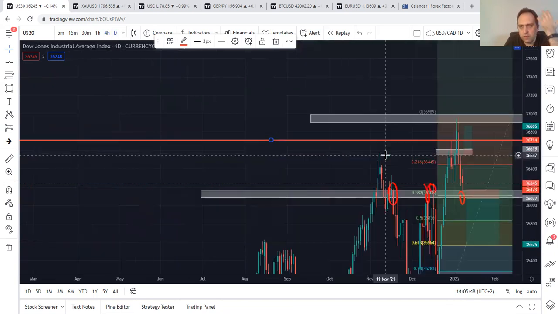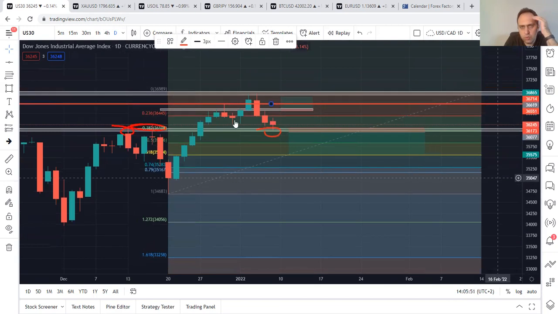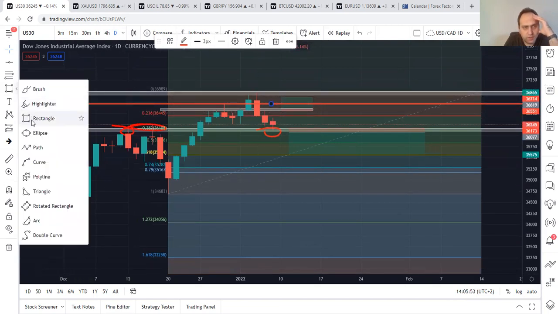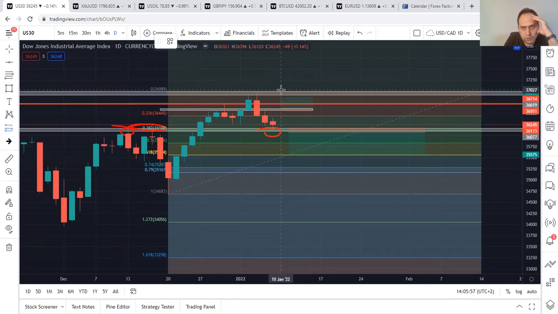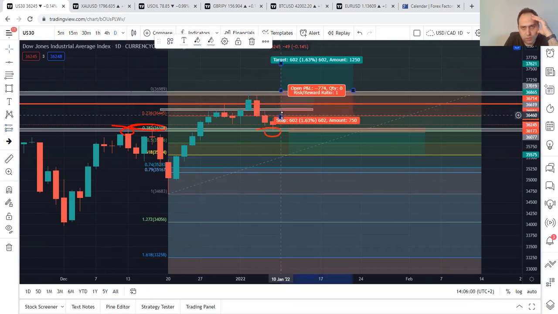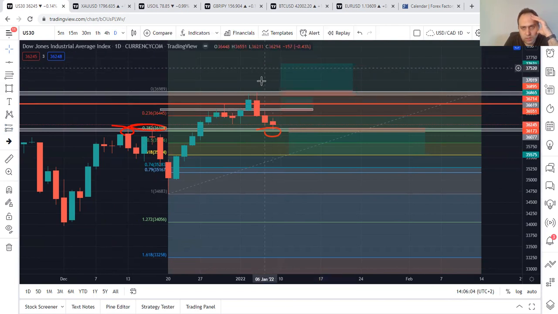But if we want to take the full buy, and the market keeps its way up, we get another buy here at this level, and we will see it during the week, of course. Let's break the new all-time high. This is a swing trade that can go all the way up. This swing trade can continue up nicely.